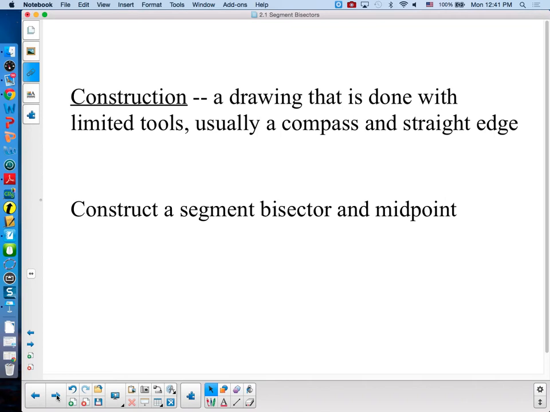All right, so now connect this crossing point and this crossing point. Lay your straight edge right beside them, so when you draw, your pencil lead goes through those crossing points. That line you draw is a segment bisector. It cuts the segment exactly in half. And the point where that line crosses your segment is your midpoint. I'm going to label that my midpoint. And then the line is your segment bisector.